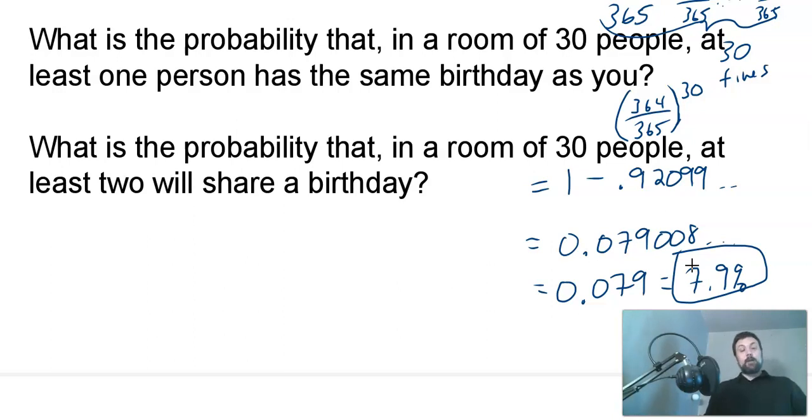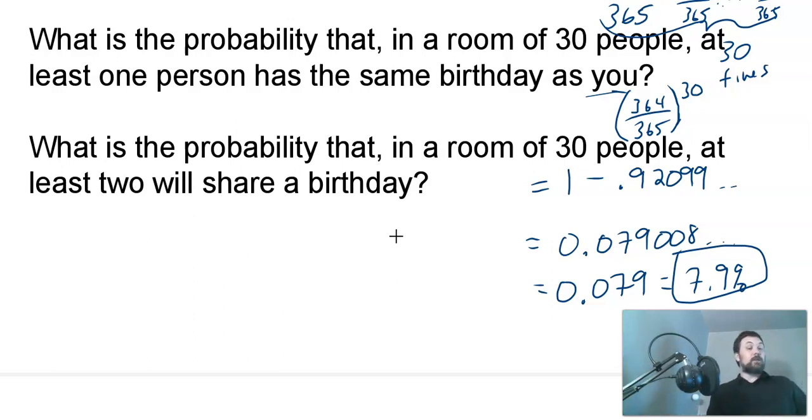That is not the same question as asking, what is the probability that in a room of 30 people, 2 of them have a birthday in common? Not have the same birthday as one person in particular, but just that any 2 people might share a birthday in common. Think about the difference there, because in the first question I'm asking what's the probability that somebody in a room of 30 people has the same birthday as you, born on a particular day. So I'm picking the day and checking the probability that at least one of these 30 people was born on that same day.